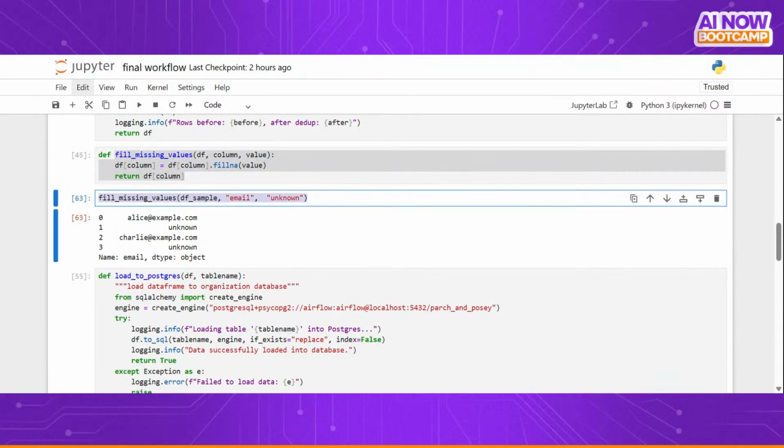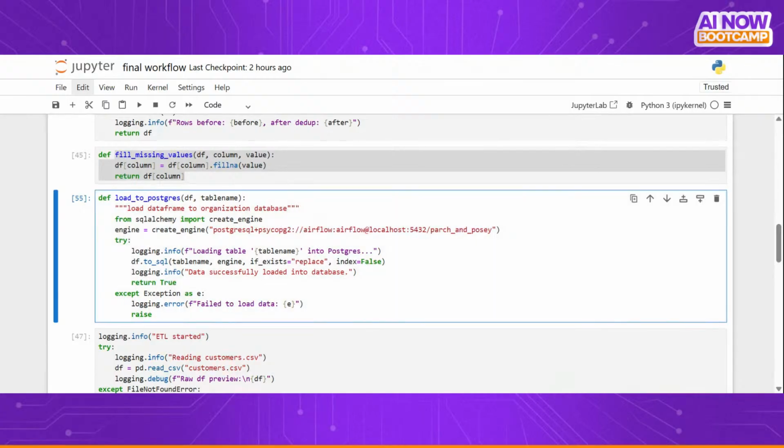The final function created here was to load to Postgres, because we already know that we have a standard connection to Postgres. I created the database for the sake of this class. Remember I told you this is a standard form of doing your create engine. You add the dialect, which in this case is the Postgres database, plus the driver. The driver for Postgres is psycopg2. Then the next parameters are username, password, host, port, and the database.